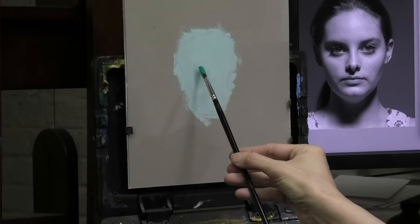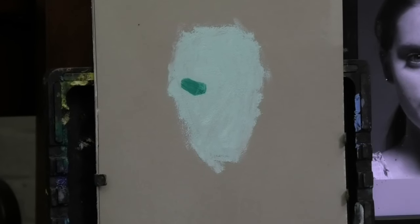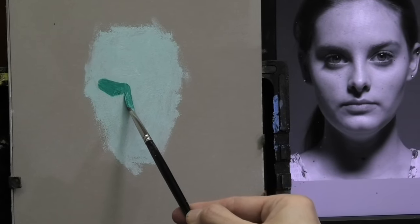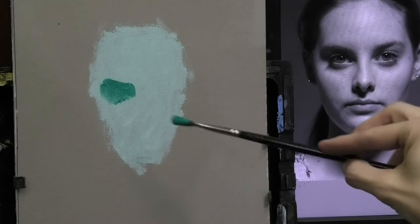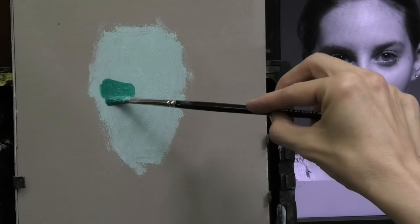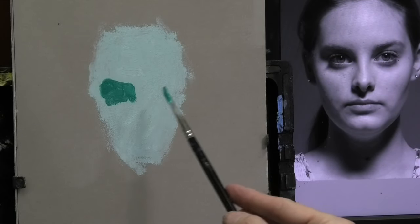So figuring out just kind of where the eye socket is. And you see how I paint through the eye socket? I'm not outlining anything. I'm angling down to doing the sunglass of the face. Because there's paint there already, it's going to mix together. So that's why sometimes you have to reestablish. Because even though this is really thin, if you put that down, it will mix and you'll start to see it, okay.